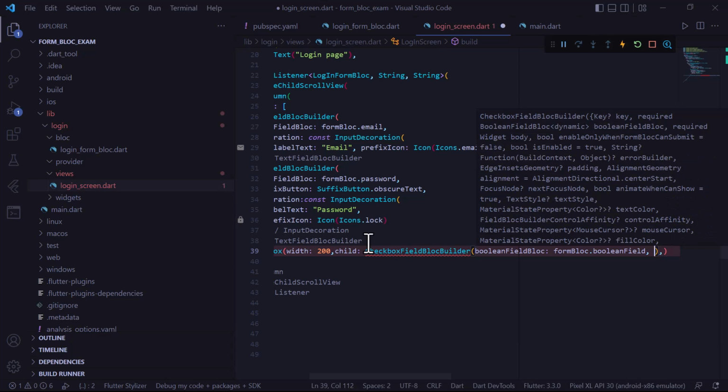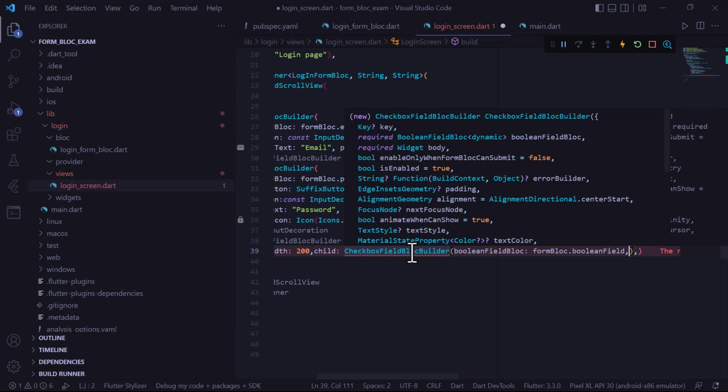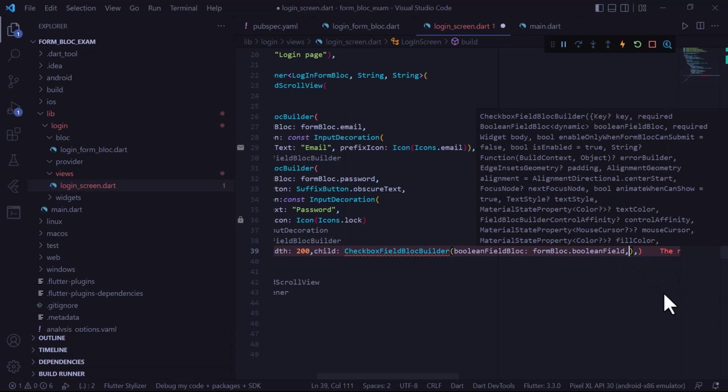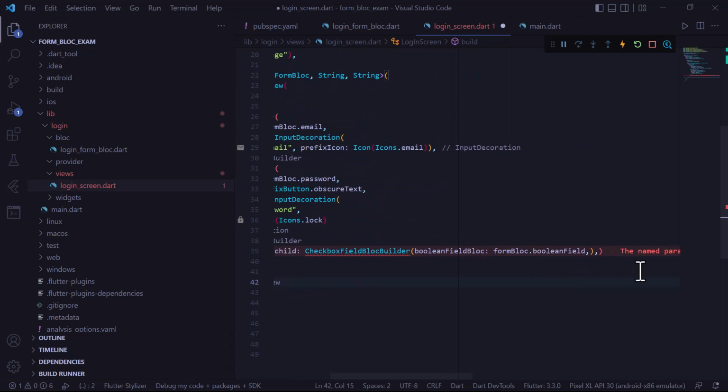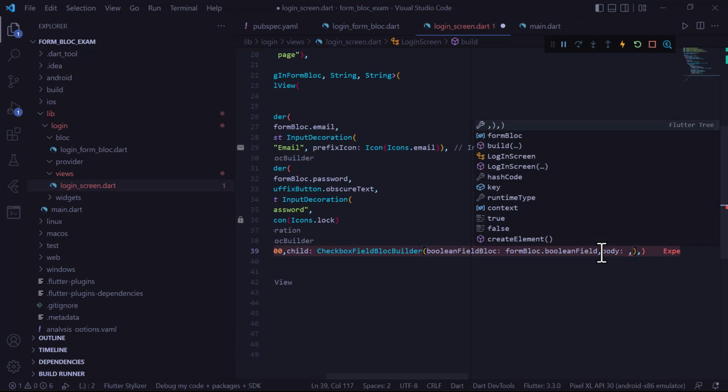I think we are inside the wrong bracket. So it takes in a body.